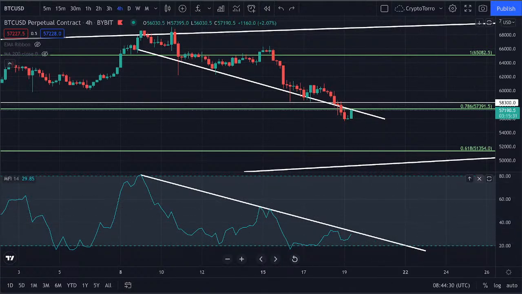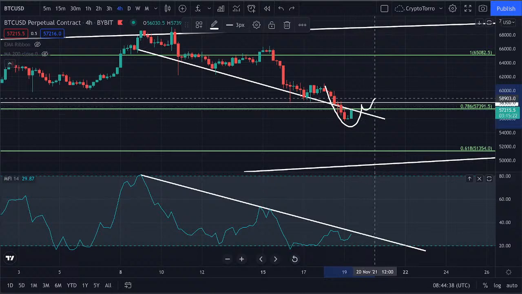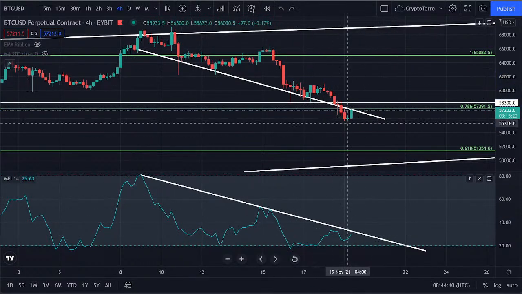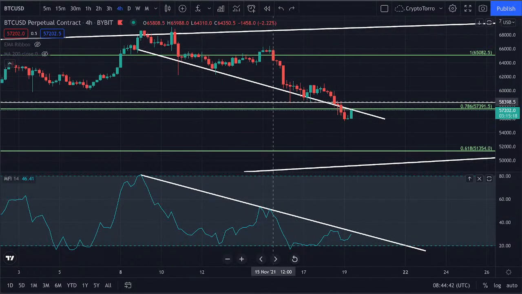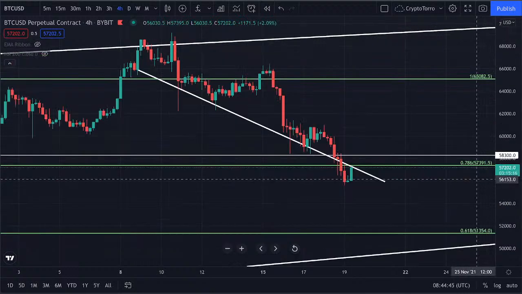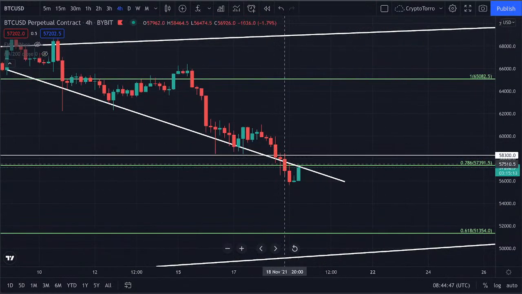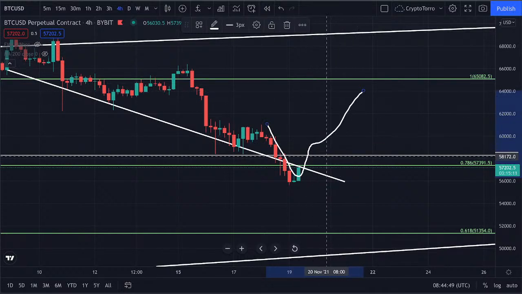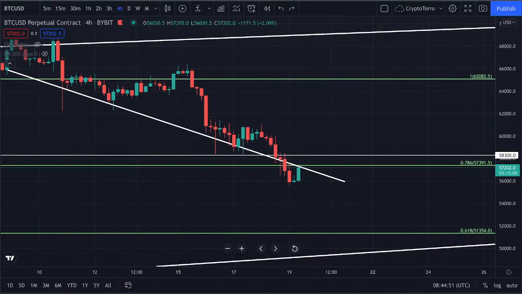This being said, we also have to watch out for a bearish divergence once we see a further continuation of momentum towards the upside, because this might push Bitcoin's price down or not help for further growth during the upcoming hours. So this is absolutely important to monitor very closely.